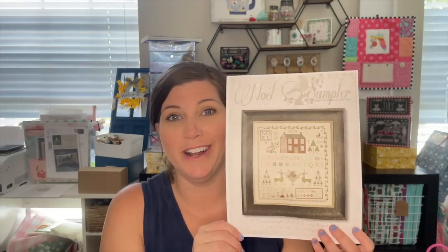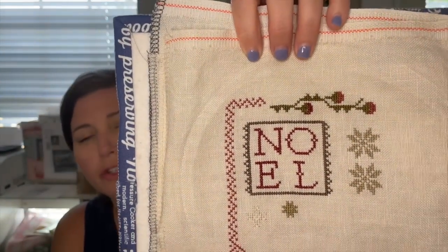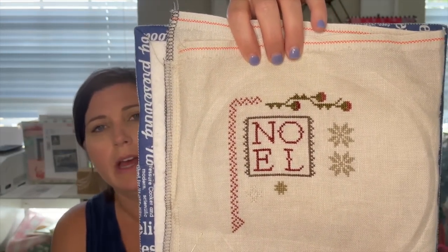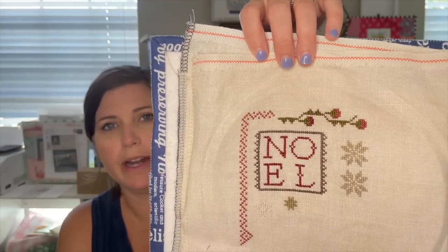This is what I worked on last week. And this is as far as I got. I am using all the called for DMC exactly where it is. And this is 32 count Winter White by Seraphim. And I love it. I am using 2 threads over 2. And I really do like it. I was contemplating using 1 just so it wasn't so thick. But I decided to use 2 and I really like it. So I love this piece and I really want to get back to it.